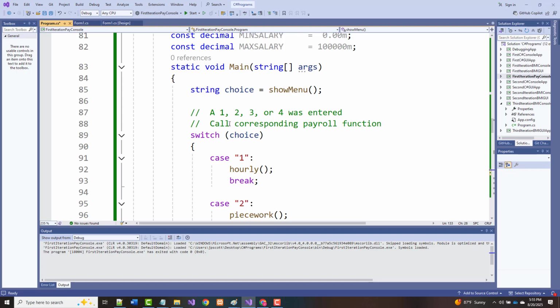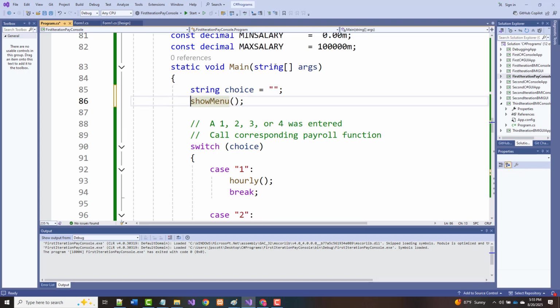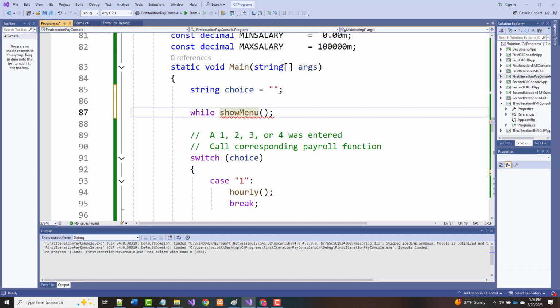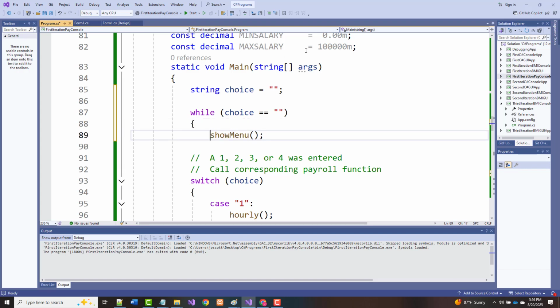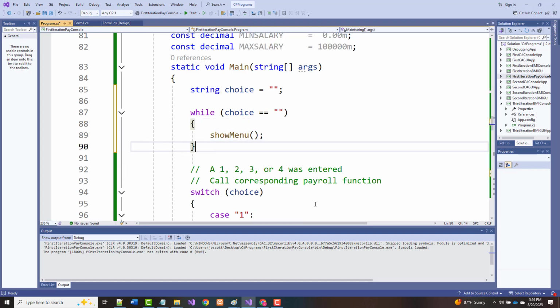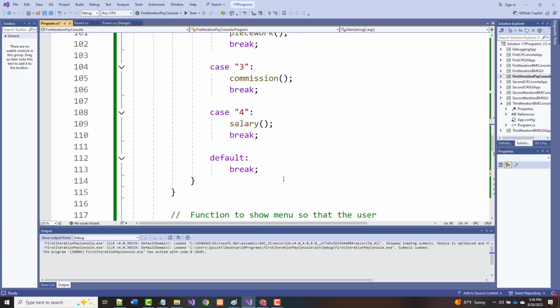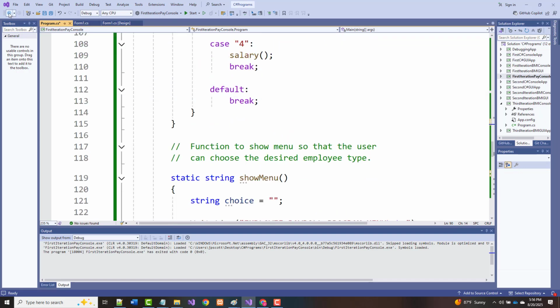So we've got this where we're switching on choice. Okay, string choice equals show menu. Let's do this. Let's set choice equal to nothing. And I'm going to say while choice is equal to nothing, call show menu. Okay, I'm trying to set this up so we can run the program repeatedly. Hopefully this is going to work, and if it doesn't, you'll know it as soon as I do. Literally, I have no notes here. This is off the top of my head.